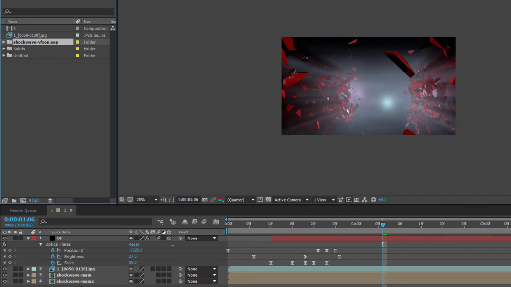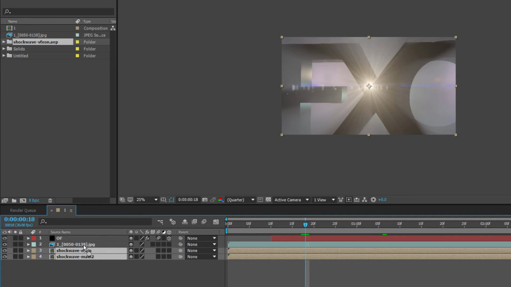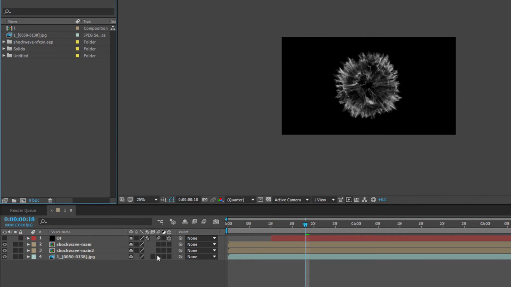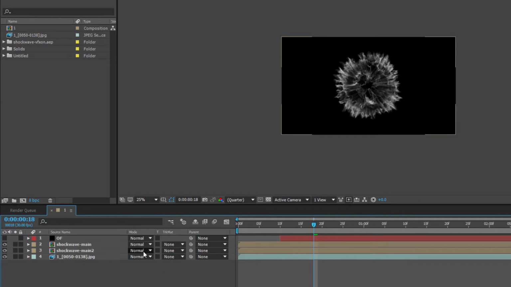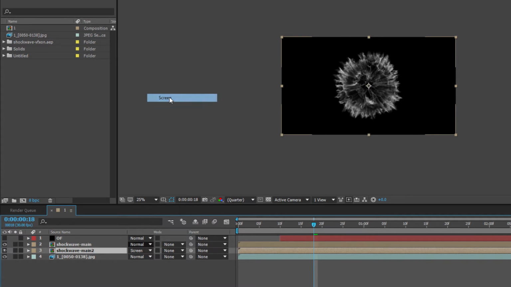If you want these, contact me and I will give you the download link for them. So let's close this and move them to here. For now I'm just gonna turn off these, and let's add motion blur, toggle the switch, and set them both to screen.